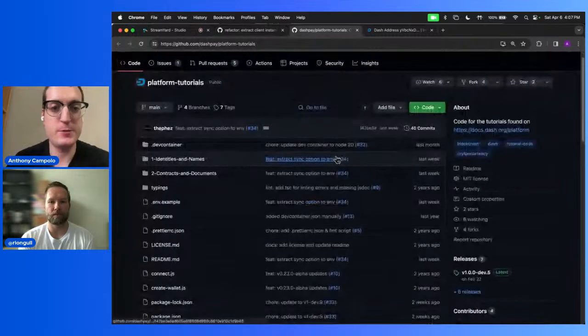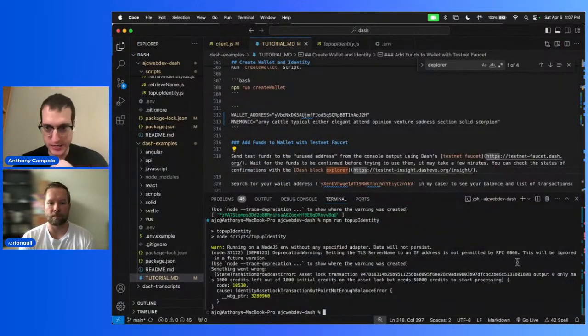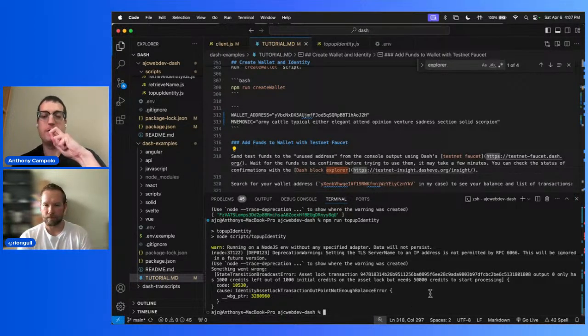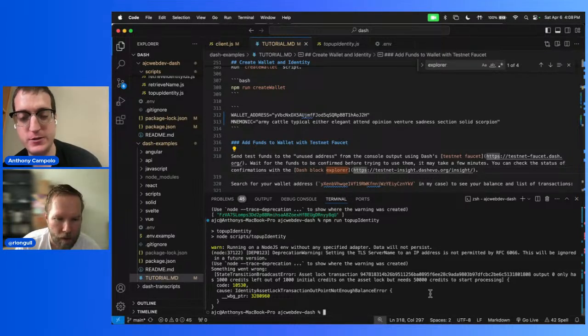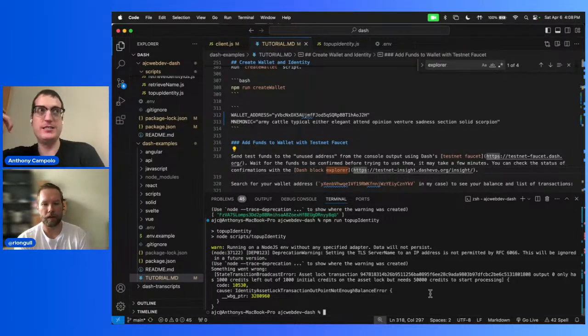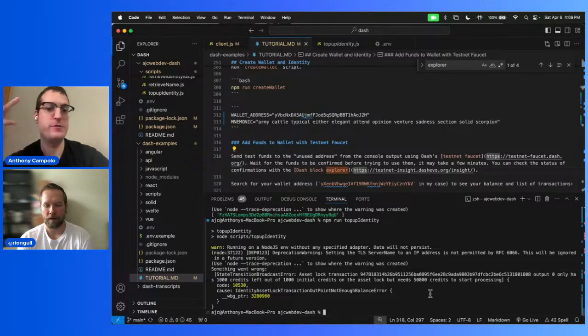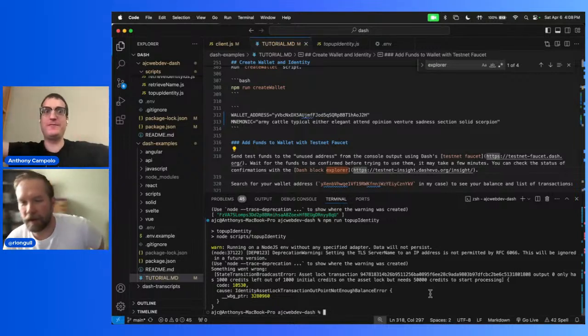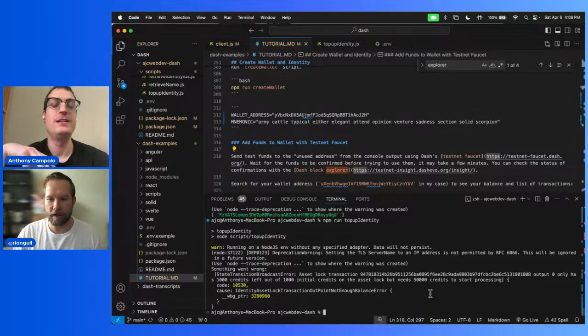So I think what's happening is that it's saying I have 1,000 credits left out of 1,000 initial credits on the asset lock. That's the step we already talked about, the asset lock transition thing. That is just something happening under the hood. We're not controlling that through how we're interacting with it. It's a little confusing, I'm confused about how to fix it. But is this an issue where something needs to be fixed in terms of generating the right amount of credits? I think this is an issue.